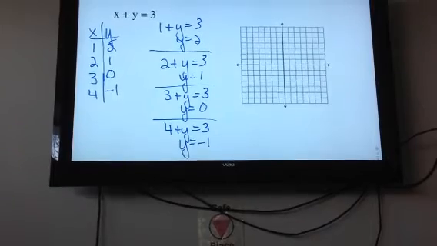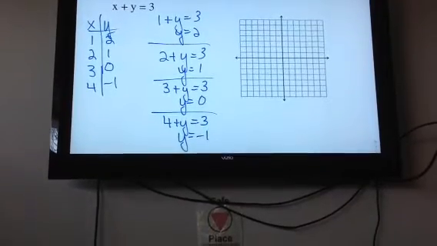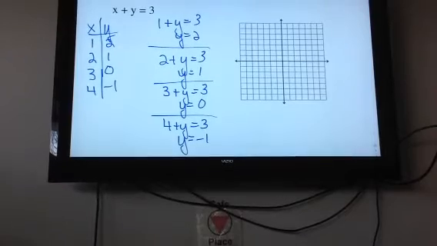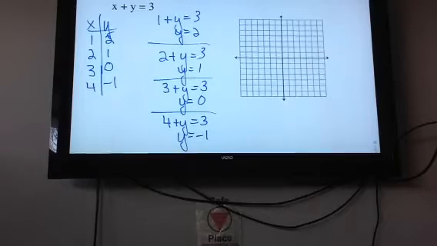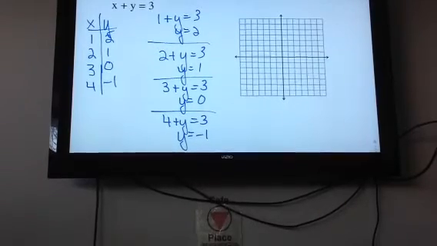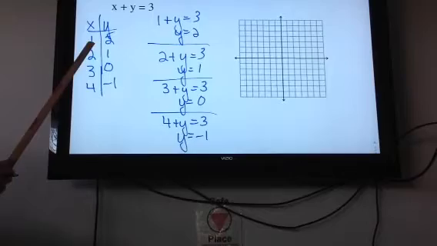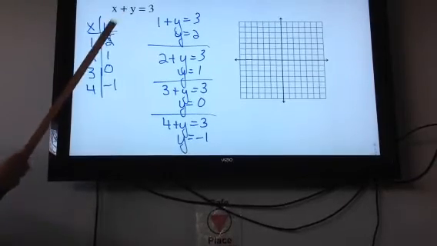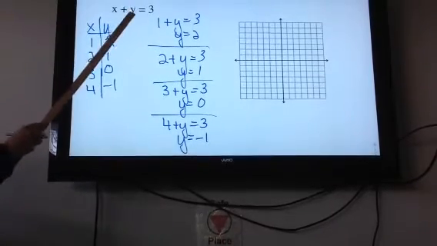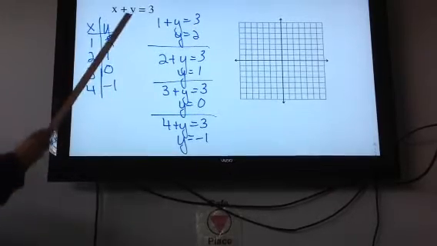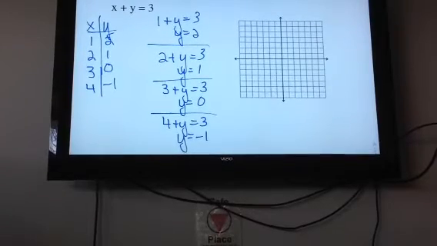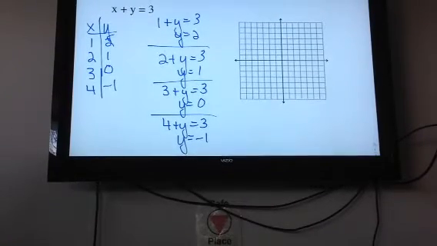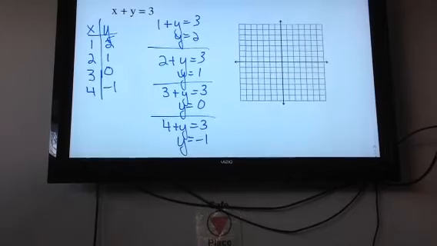So again, you're finding 2 numbers that add to give you 3, so this isn't real hard to do in your head. Okay? So, algebra shown, algebra not shown. It's up to you. When you make this table, then, you have formed ordered pairs. The ordered pair 1, 2 works for this line. The ordered pair 2, 1 works for this line. 3, 0, and 4, negative 1. There are an infinite number. So this is why you don't have to have what I have listed. You can have whatever you want. Just make sure it fits your graph paper, because you're going to have to graph it.